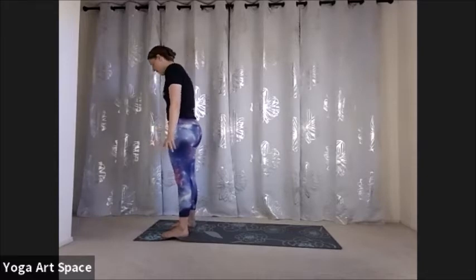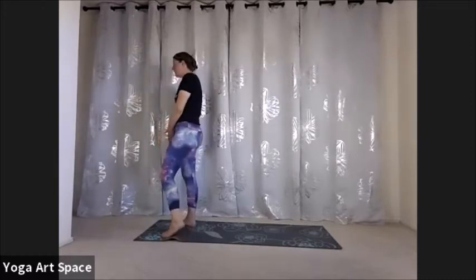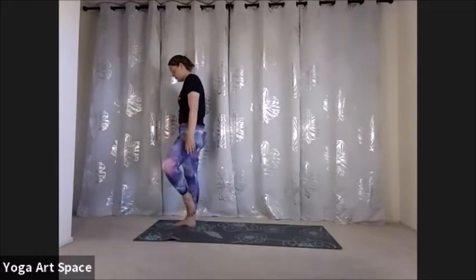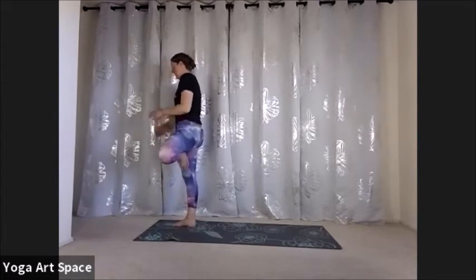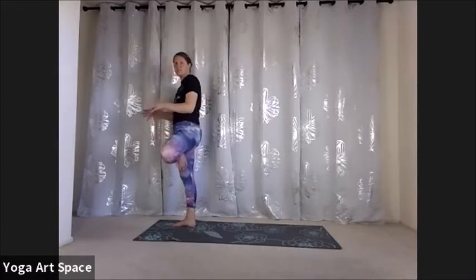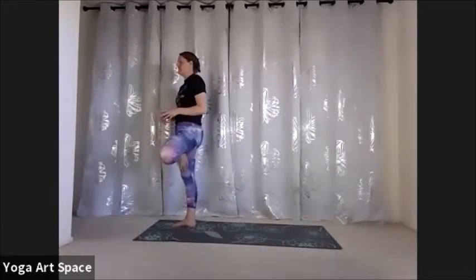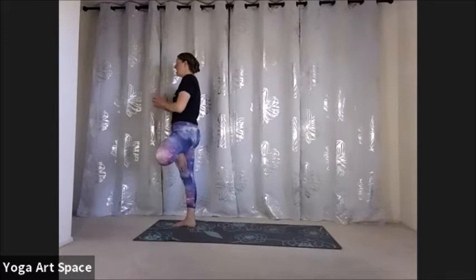So from here, let's take our first standing balance pose, tree pose. Our weight shifts onto the right foot. Our left foot comes to the ankle, calf, or thigh. And notice, if you were to feel that standing foot wobble, all of a sudden those same bones and tendons start to just pop out to just have that last little spurt of muscle energy to help us balance. See if you can work without any of that motion. Your leg is solid, and it doesn't need that wobbling.